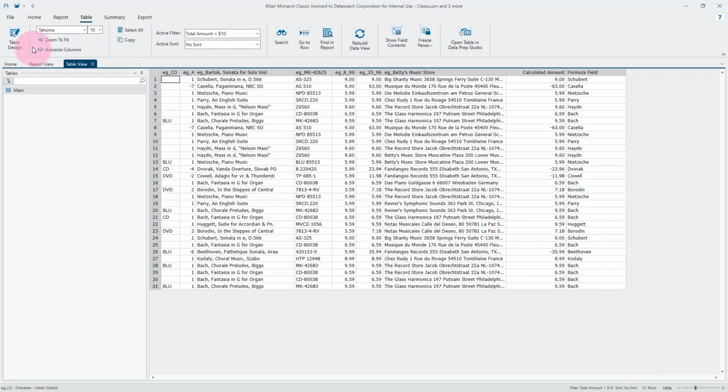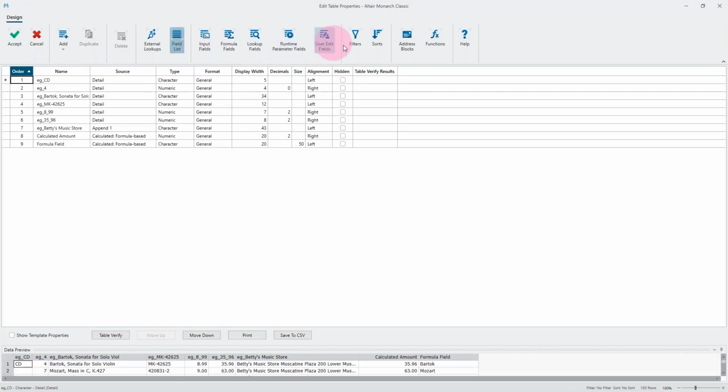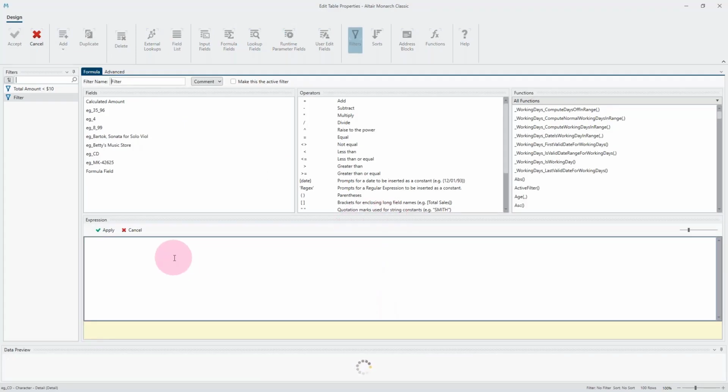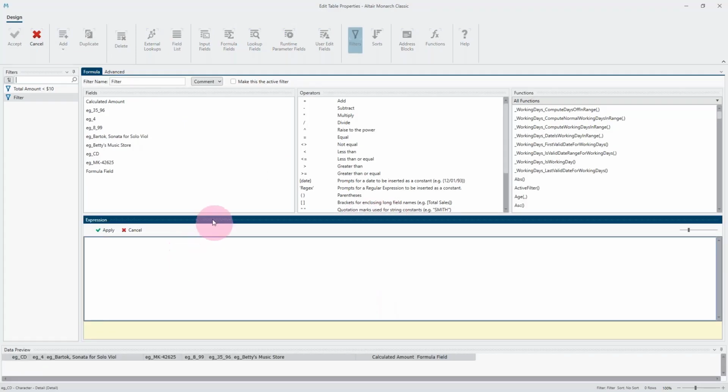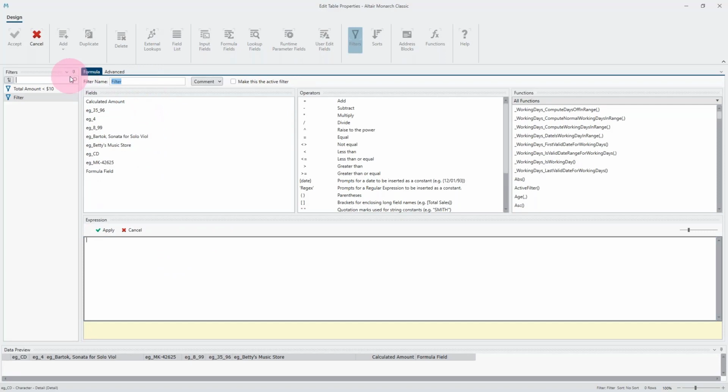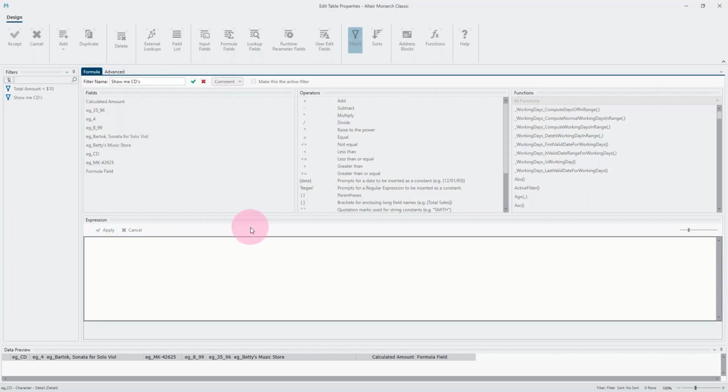Now again, let's go back and just create one more quick filter here. Add filter. Let's just say, show me CDs.